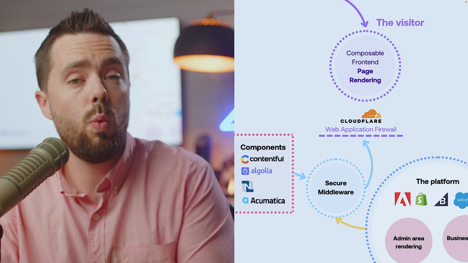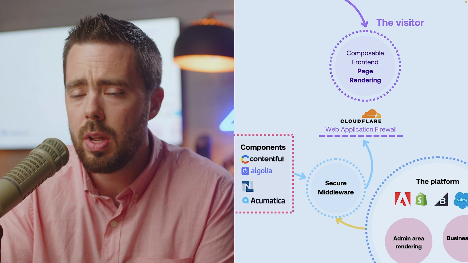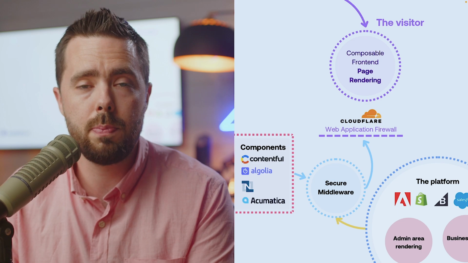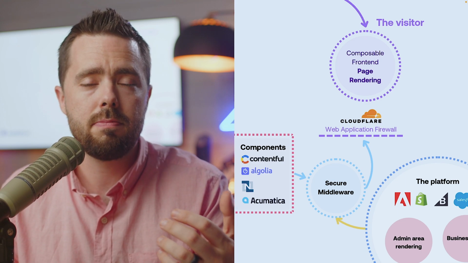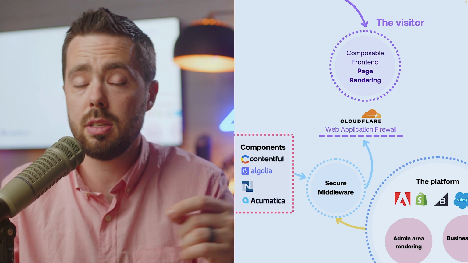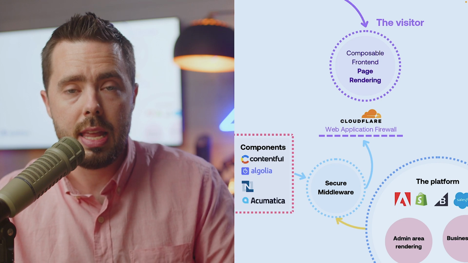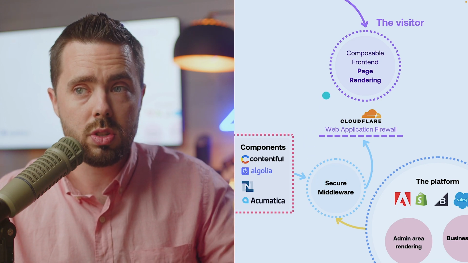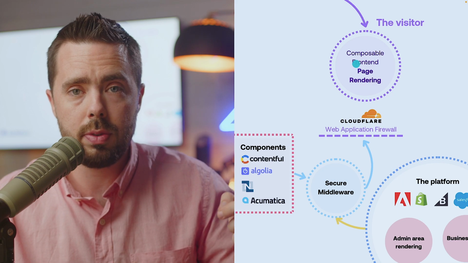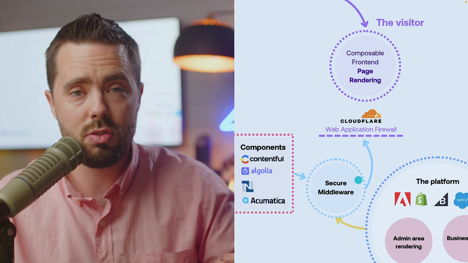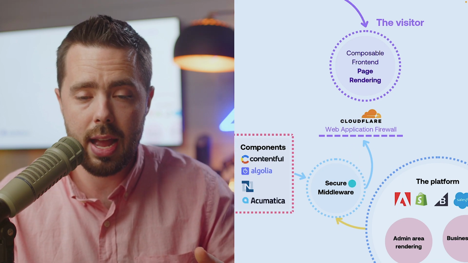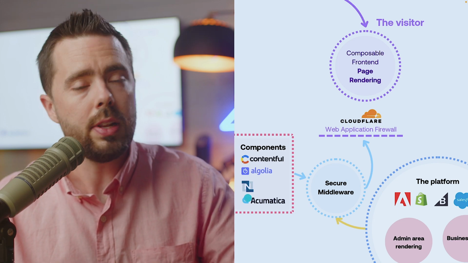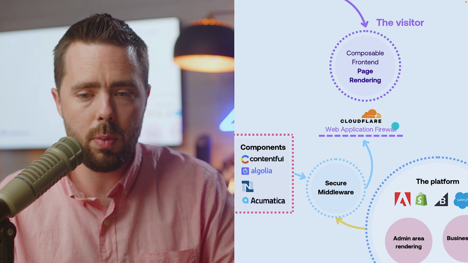Now, why would you have a middleware? Well, it honestly is about security. It's about providing a faster experience, because this middleware is very powerful, actually. It can cache information, cache meaning to temporarily save it. So instead of having to go down to the platform every time, it actually goes through this middleware, which can be cached. And then we have these components that the middleware brings in. Let's look at each one of these in a little bit more detail.